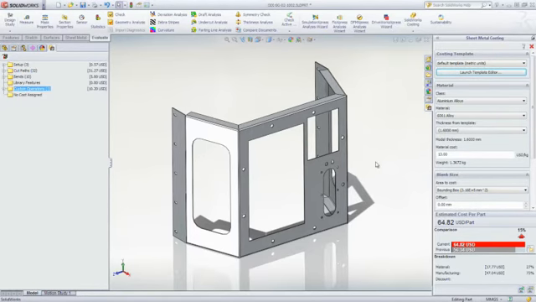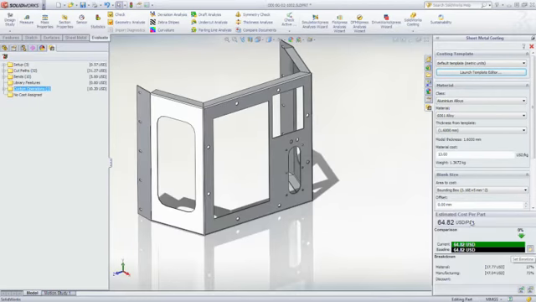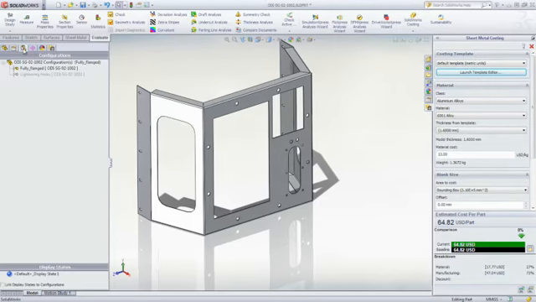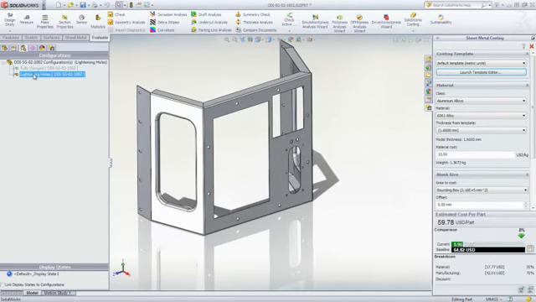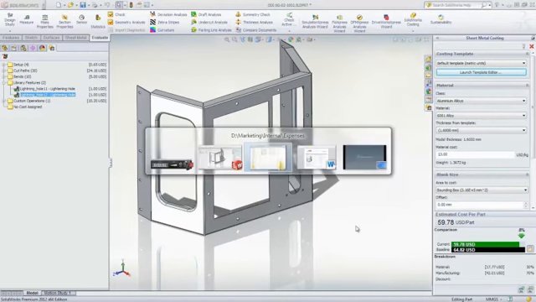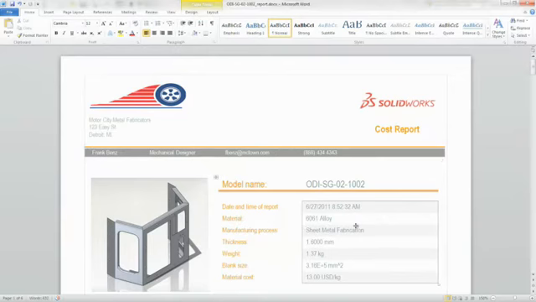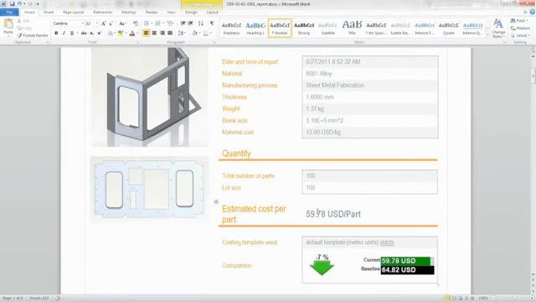A key benefit of costing is being able to set a baseline to do fast what-if scenarios, like evaluating the cost impact of adding lightening holes to increase stiffness in these side panels. The tool reevaluates all the features and automatically updates the manufacturing operations. The total cost for cut paths has reduced, and there are now 2 library forming operation features added for lightening holes. It's a little cheaper, since the forming operation takes less time than cutting out the holes.